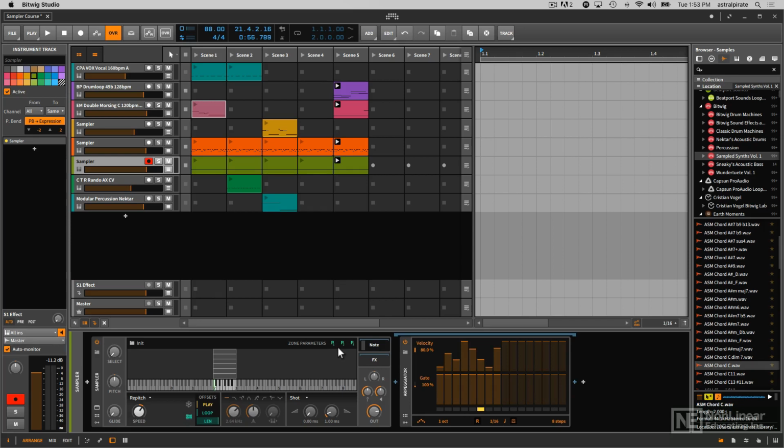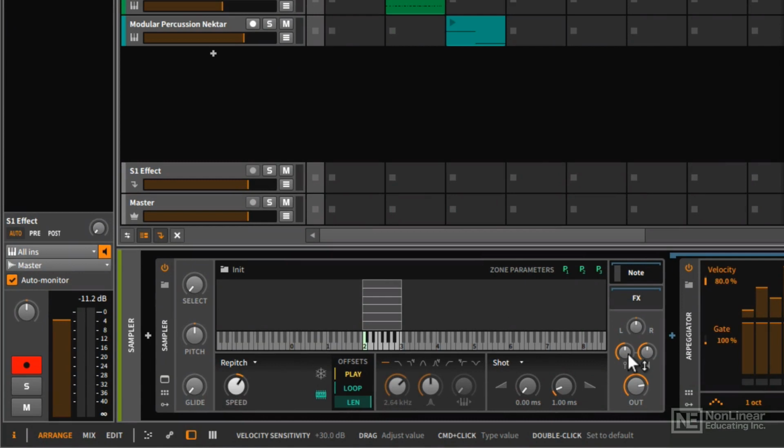The only things I didn't really cover, which I'll just briefly mention right now, are the things we have here on the right side. So obviously we can pan the output of sampler to the left or right. These are global parameters, by the way. We have the velocity sensitivity. If you don't want the sampler to have the volume affected by the incoming velocity, you can adjust this accordingly. And next to that, we have the gain. This is the gain that's applied before the actual output of the sampler. And that's pretty much it.